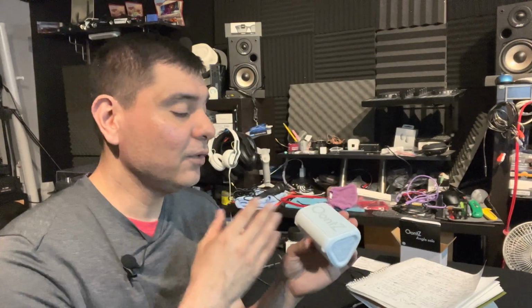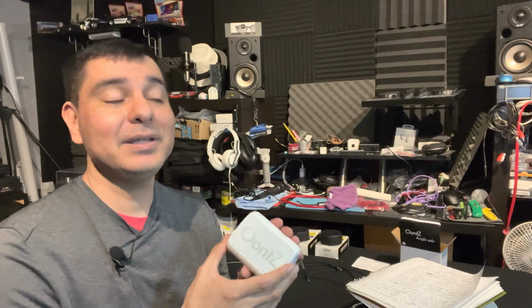It does have very clear highs and mids. It does have that 10-hour battery life, IPX rated 5. So all those are pros, guys. Negatives, in my opinion, when we go back to those highs and mids, that's all you're gonna get. They are clear, but it's really lacking bass. So if you guys want a little bit more bass in your life, this isn't really the speaker for it.